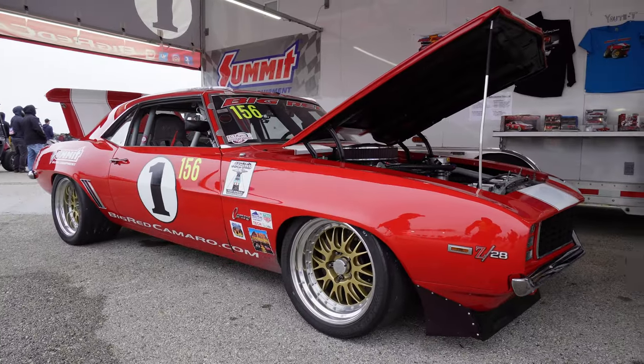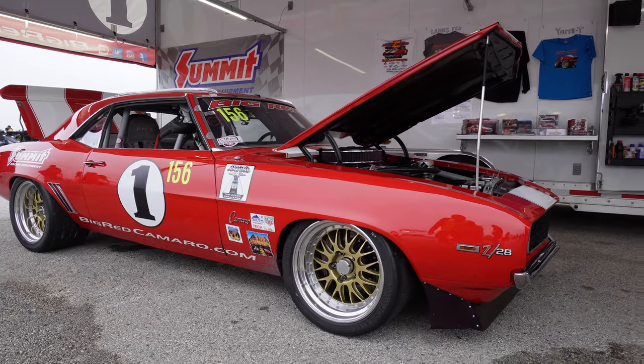What's going on guys? Today I'm here with Mark Ewing, he's the head mechanic and 18-wheeler driver and the go-to person here with the big red Camaro that you see behind us. He's going to tell you a little bit about this car, its history, where it was built, and all the engines they have for it.